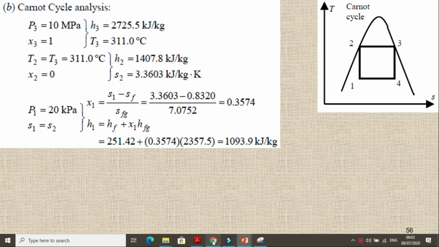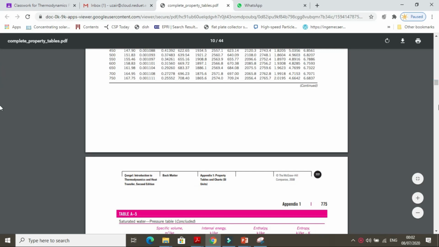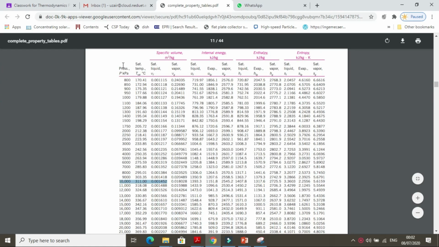If we go to the steam table here, this is table A5, and this is the 10 megapascal. You can see here the HF value of 1407, the saturation temperature of 311, and the Hg value of 2725.